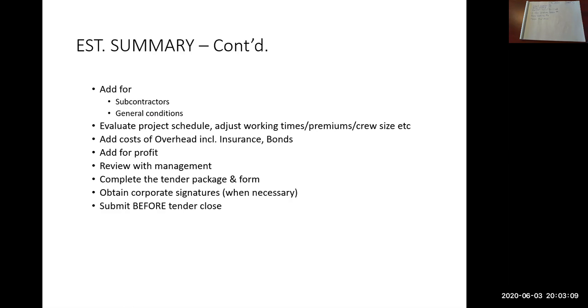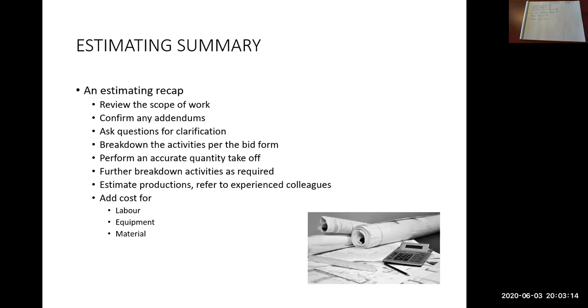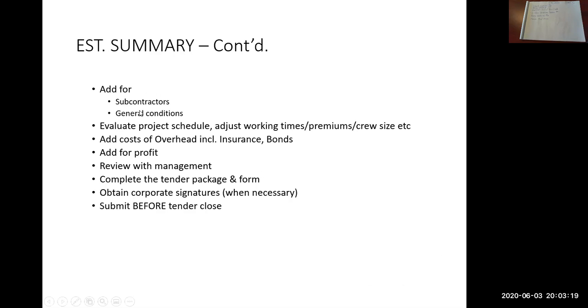The next one there is general conditions. So those previous bullets that we just looked at are all direct costs. So you've got direct labor, equipment, material, sub costs. So then you get to your general conditions. So look back at our general condition class from a couple of weeks ago. So what things do you need for general conditions? Things like site office, superintendent, maybe bonds and insurance, quality control, traffic management, environmental costs. So those things are your general conditions, MOB and DEMOB.